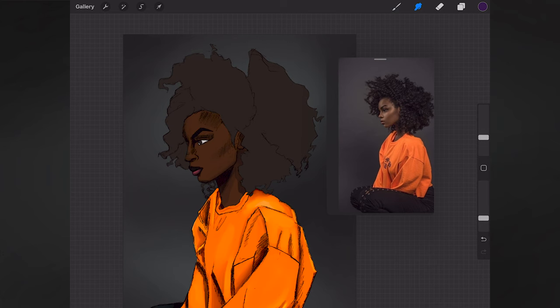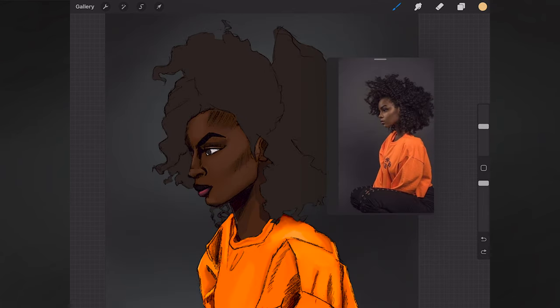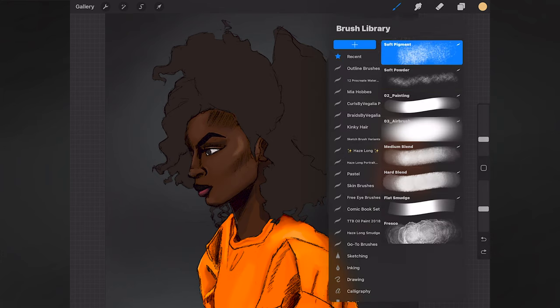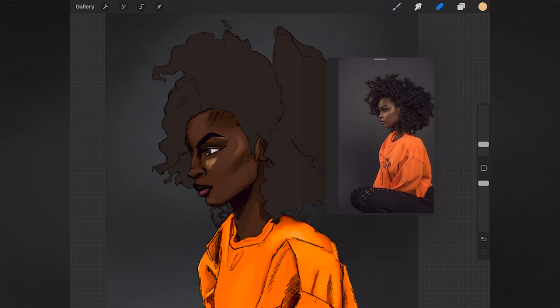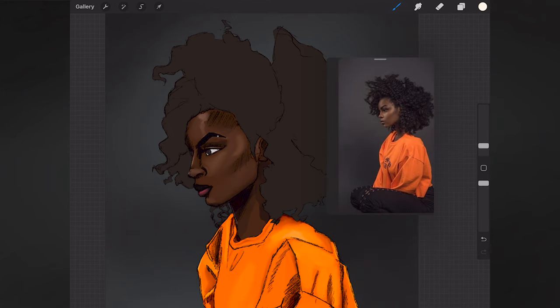When it comes to lighting for the skin, I like to think of it in three parts. The first part is rendering to add dimension, so I don't really focus on any particular highlights. I just want to make sure that it turns from a 2D drawing into more of a 3D drawing. The second rendering of lighting is where I'll add in highlights, like I did to the side of her forehead or to her eyebrow. The third layer of lighting would be any bounce light if there's a second light source, but for this one there wasn't, so it was mainly the first layer to add dimension and the second layer just to do any highlights that I felt she needed.